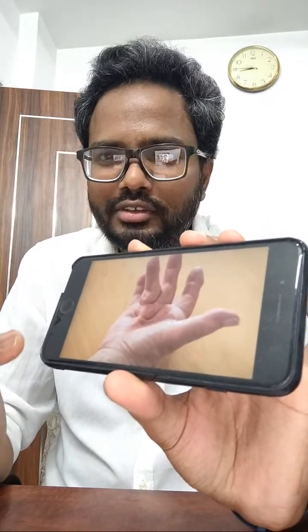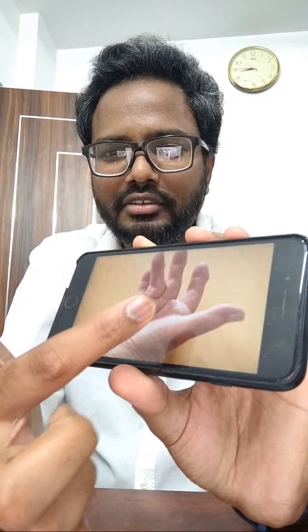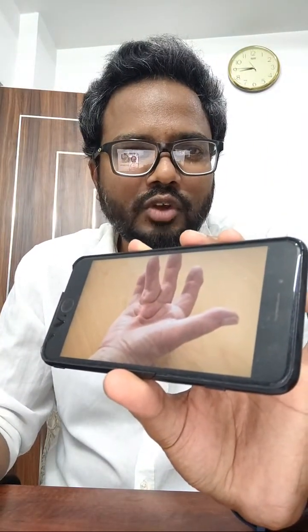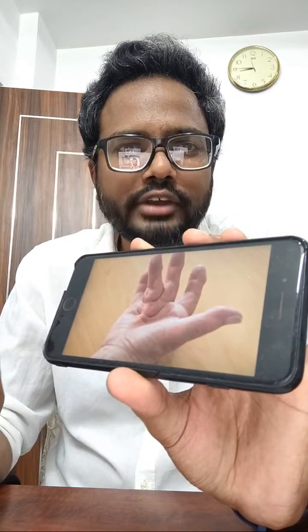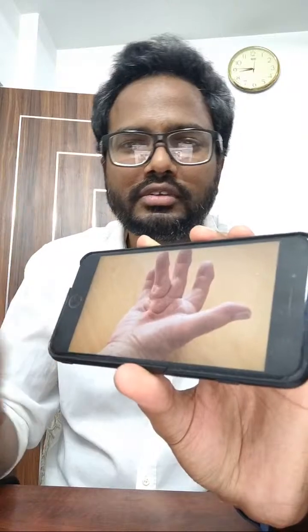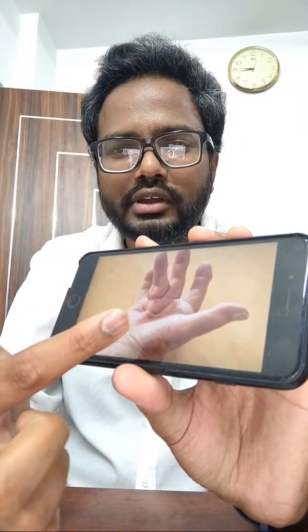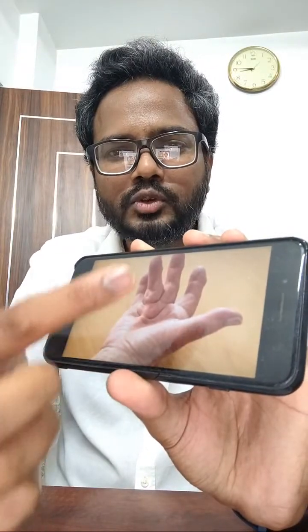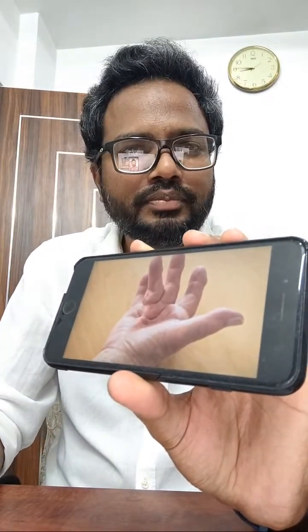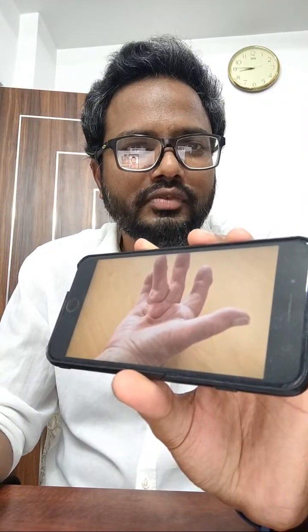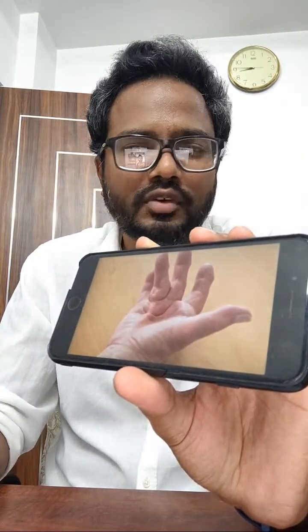In fact, you don't notice nodules here, but you can see striations here. The disease begins in the palm as painless nodules that form along longitudinal lines of tension. The nodules then form cords. So what you can see here is a cord, extending from the center of the palm towards the ring finger. So the nodules form cords that produce contracture deformities within fascial bands and tissues of the hand.